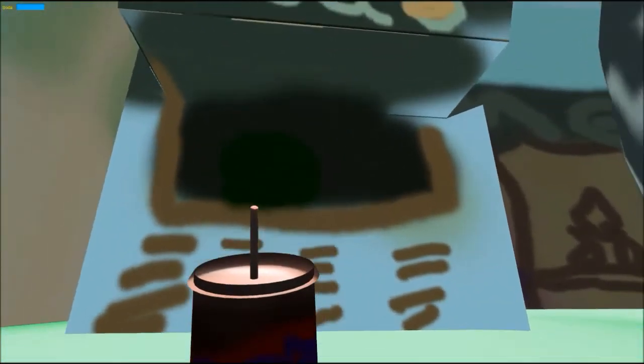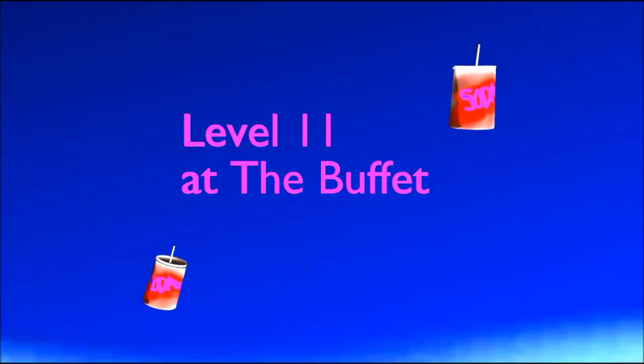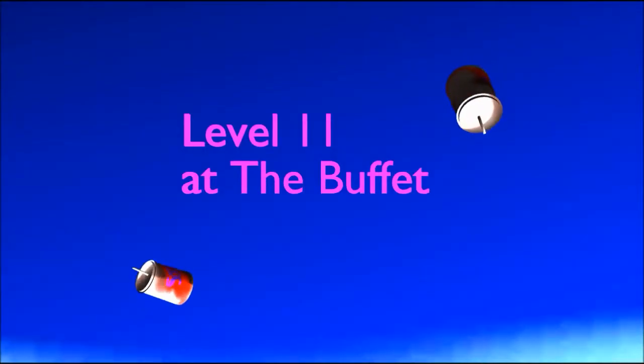It looks like an arcade game. With lots of buttons on it. Pew, pew, blow. What is that? What? Yeah. Is that like a little smudge on the screen. Somebody had dirty fingers when they were playing this game. Level 11! At the buffet!